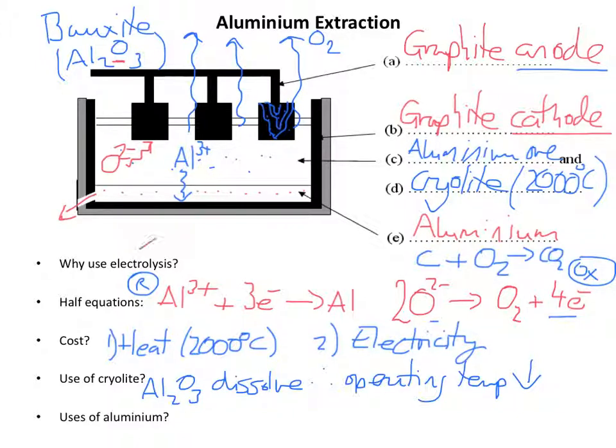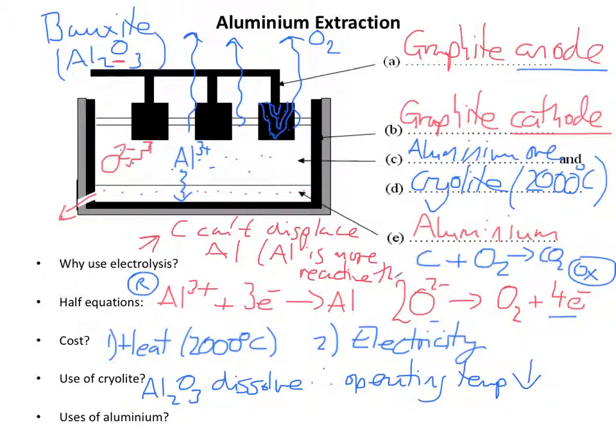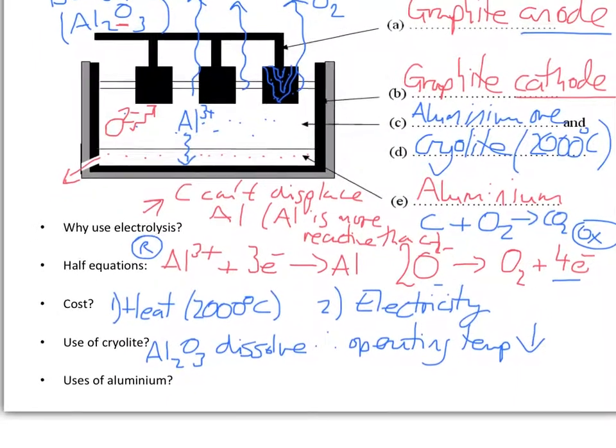Why are we using electrolysis? Okay, and that's because carbon cannot displace the aluminium, and that's because Al is more reactive than C. I'm running out of room here. Okay, looks a right mess. Let's just move the page up a bit.